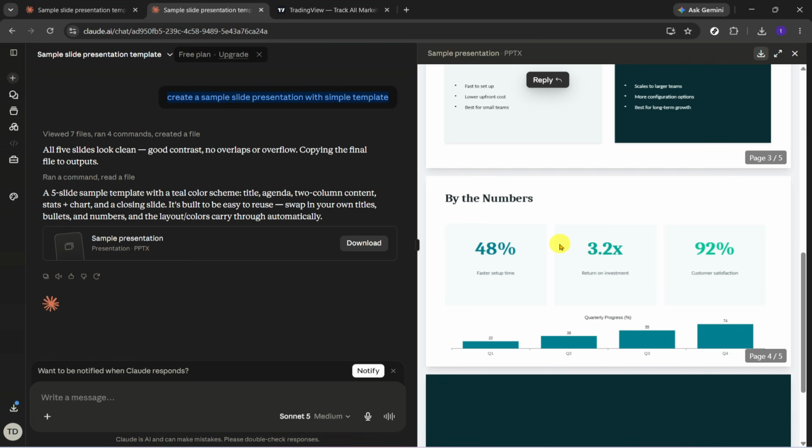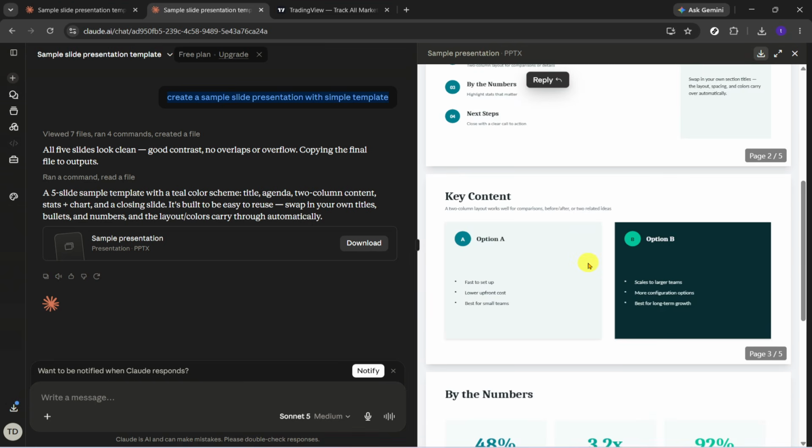A useful tip is to think of your first prompt as the starting point rather than the final version. You're beginning a guided drafting process, and Claude can help you shape the presentation into something more polished over time. That's all it takes to get started. Open a new chat, type a prompt for your slide presentation, and send it. With just those two actions, you can begin building presentation content quickly and efficiently using Claude.